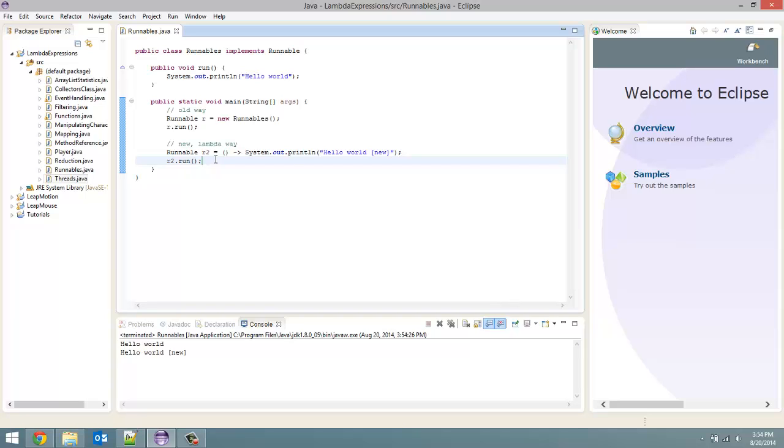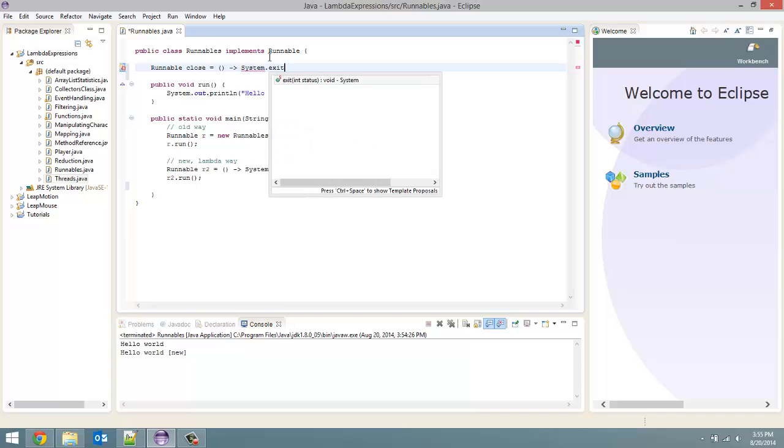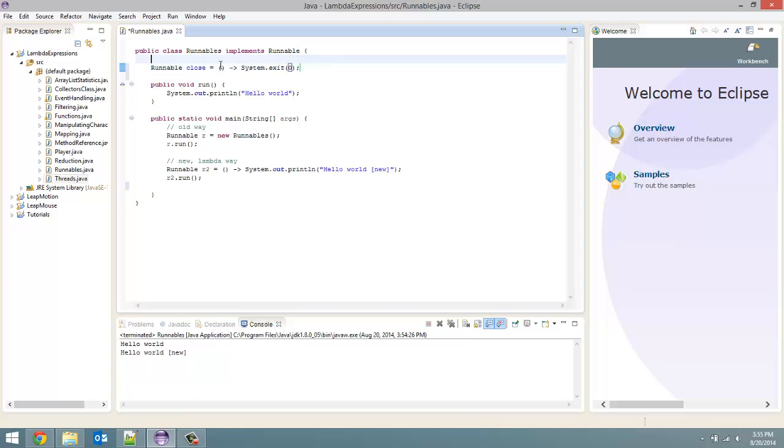And now I'll just throw a couple other things. We're not just limited to printing, of course. At the top of our program, we could always create a runnable. Actually, how about here at the top? I'll create a public variable. So Runnable close equals, and we'll set it equal to the body of our Lambda expression, which is system.exit(0). And now anywhere in our program, I'll make this actually a public variable, anywhere in our program we could run that when we need to.